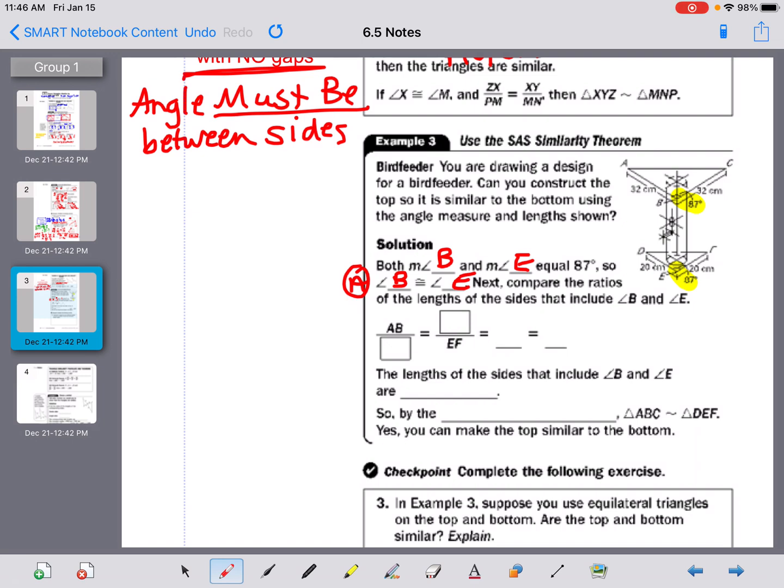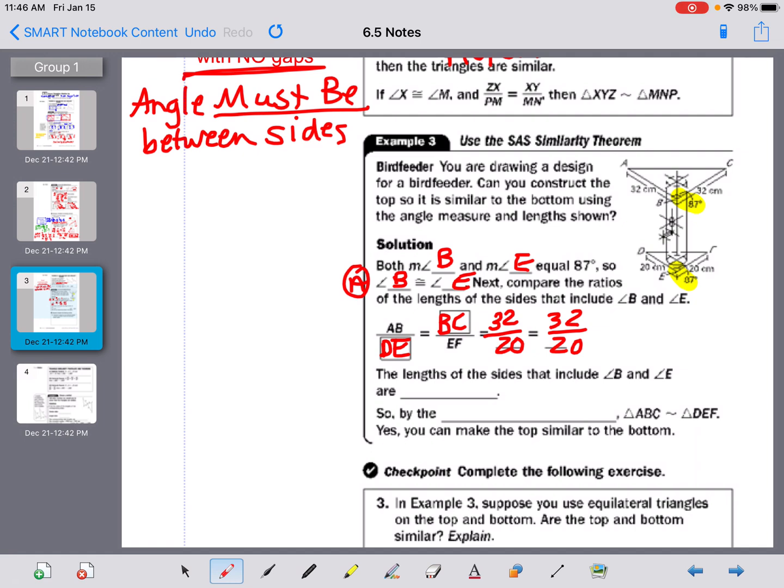I have AB, I'm hoping matches DE there on the bottom, right beneath it, okay? And I'm hoping that EF on the bottom goes to BC on top. So we're going to plug in the values and see are they proportional. So AB is 32, DE is 20. BC is 32, EF is 20. Now, I'm going to be honest, you don't have to know anything about math to know that 32 over 20 equals 32 over 20. So that doesn't really make you do any math.